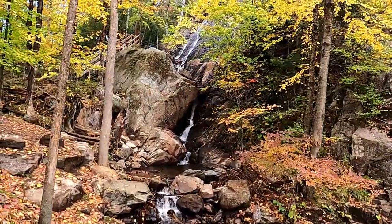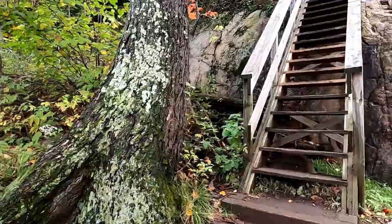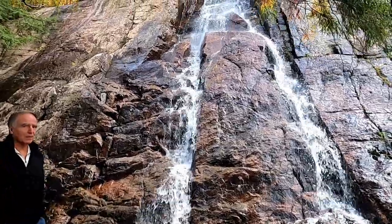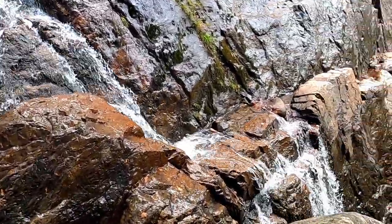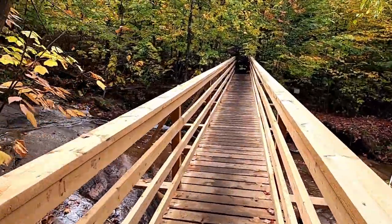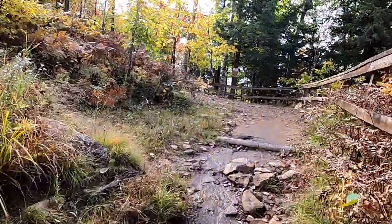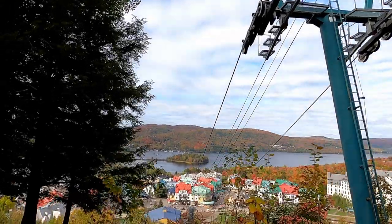Mont-Tremblant also has lots of beautiful hiking trails to check out, like one located right beside the main ski hill going into the village. It's a little bit rocky and has some stairs, but it's definitely worth it to see a beautiful waterfall. Look at how tall it is — what a great way to start our hike! As we kept going along, we came across a wooden bridge over top of a gently flowing stream. Along the trail there were times when it was quite rocky, and times when it was relatively flat, but during the whole walk there were lots of opportunities to see amazing views and great spots for pictures.